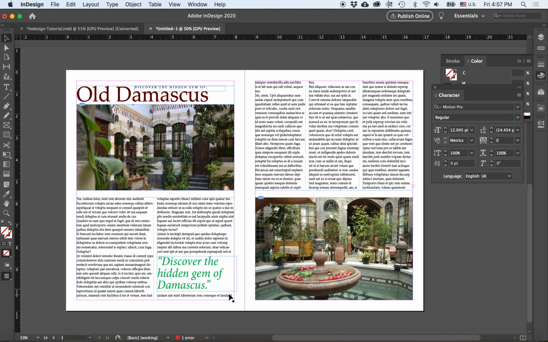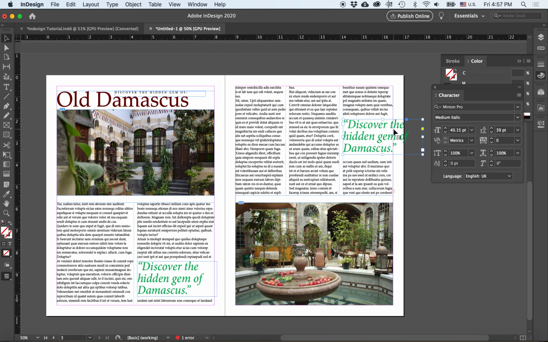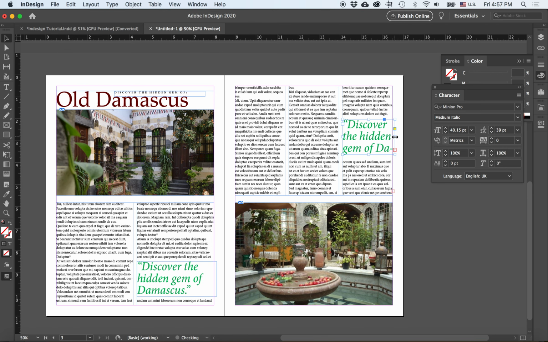Okay? I'm going to do the same thing with this text over here, so I'll put in another pull quote. I'm probably going to make this a little bit smaller. If I want to make sure things are the same size, I can use the eyedropper tool and select different parts of my text to make sure that things align properly and share the same scale.